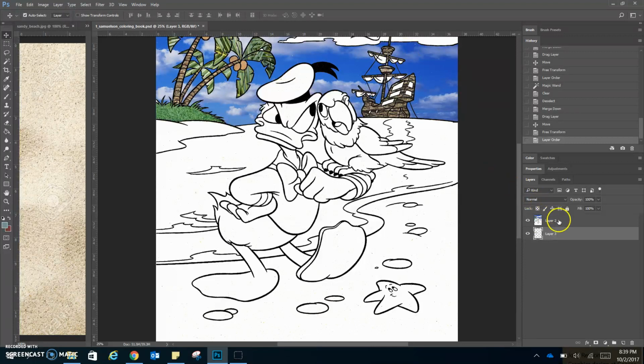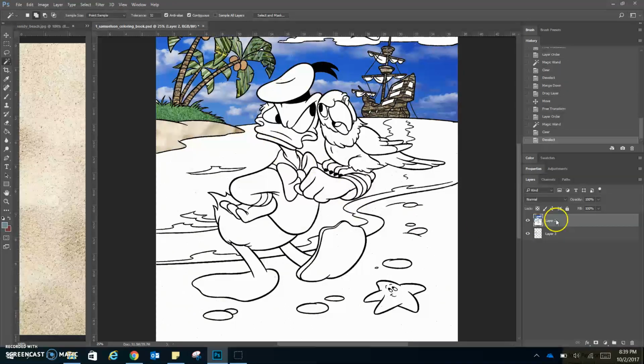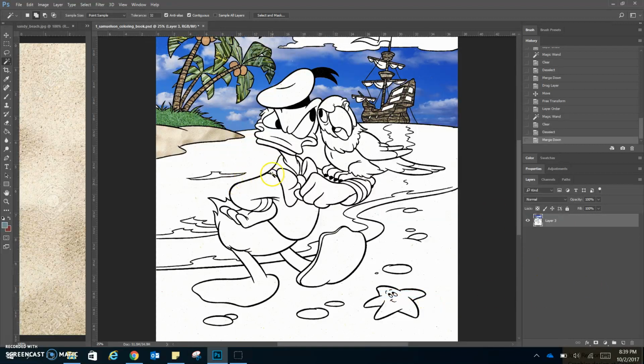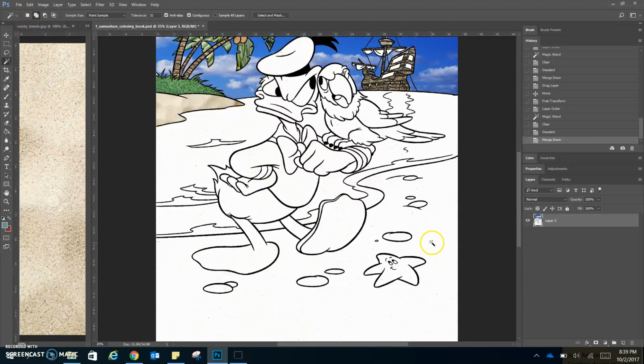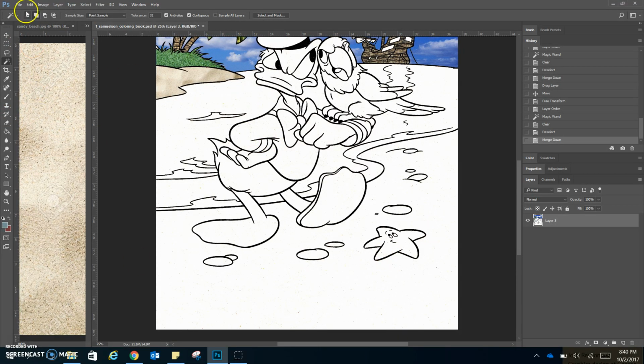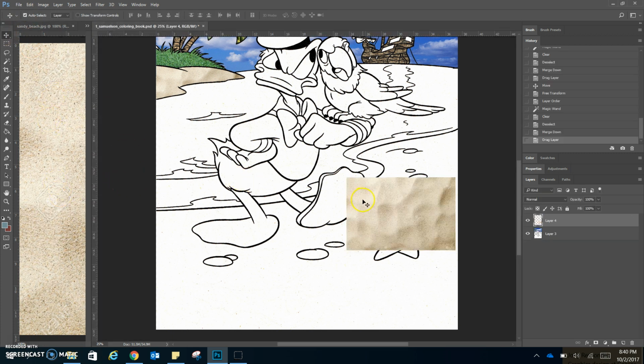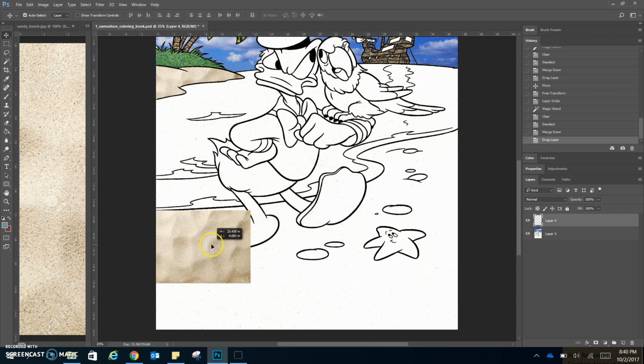I'm going to go back to Donald. I will try my magic wand. It looks like I can select all of that little beach and hit deselect and merge. I'm not going to delete the sand. Well, I guess I'll just go ahead and do the sandy beach here too, since I have that one open. Let me drag it in. This one is going to have to be resized bigger now though.